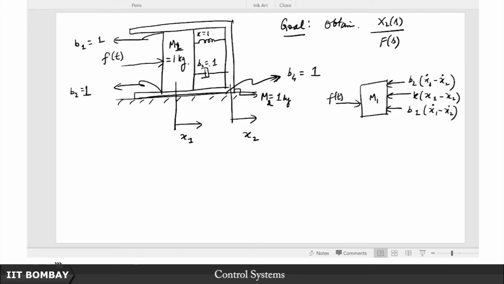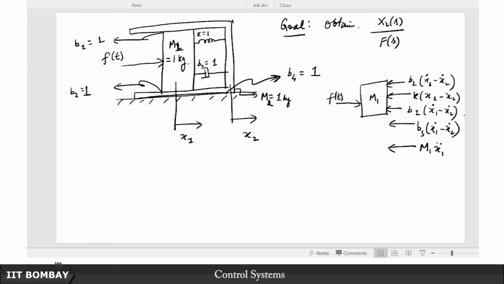Of course, there is this dashpot as well, right. Because I don't have space to put it here, I am putting it here. So again, that is also proportional to the relative velocity between m1 and m2. So I again write this as x1 dot minus x2 dot. Okay. And now if I want to balance this, if I want to put it in static equilibrium, I'll have to use the pseudo force, which is m1 x1 double dot.